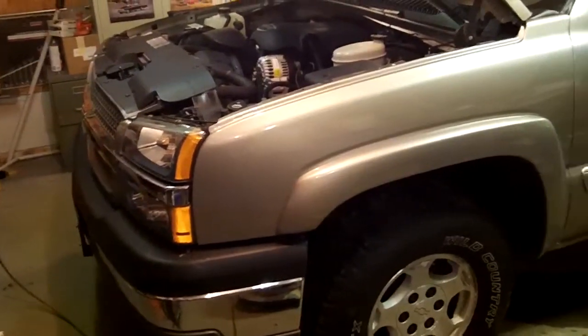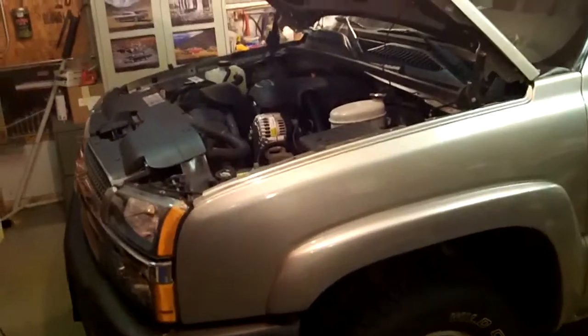Getting back to the '05 — it has a ladder rack I'm trying to sell, and I may have a lead on that. It won't fit in this garage with the rack on. I could go work on it tomorrow, get the radiator in, get it running and movable, because right now it's not movable — the transmission cooler is popped and one transmission cooler line in the radiator is out. Amazingly, the AC condenser is still good and holding a full charge, so I'm leaving it alone.